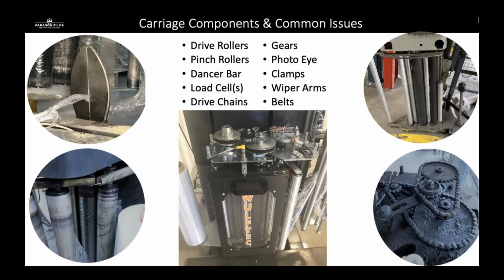So common components and issues that we're going to be looking at today are drive rollers, pinch rollers, dancer bars, load cells, drive chains, gears, the photo eyes, clamps, wiper arms, and belts.